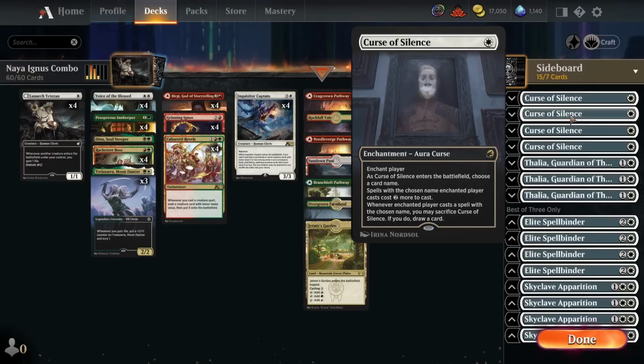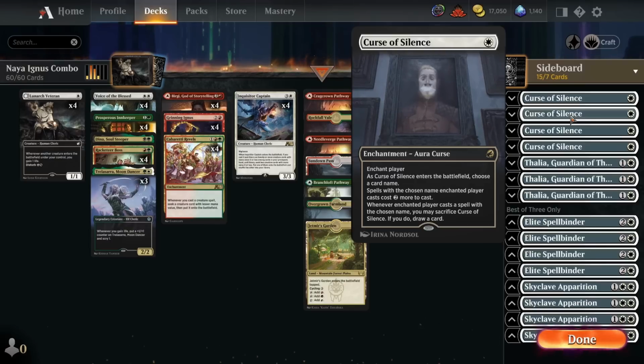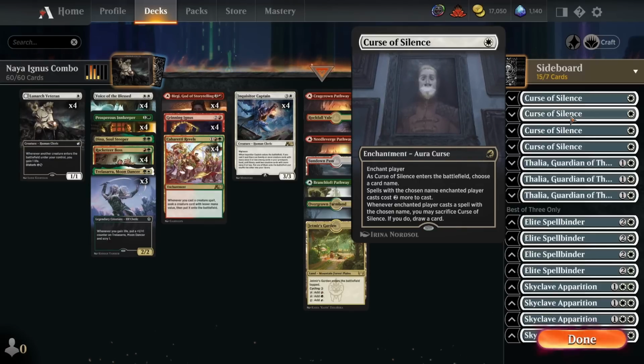So if you can get this in play against a mirror match and they don't have a Skyclave Apparition to kill it, you basically just stop them from comboing off, so they're completely reliant on whatever the backup plan in their deck is. And most of the other versions of this deck that I've seen are very much all in on the combo, so they really don't have good ways to beat you.